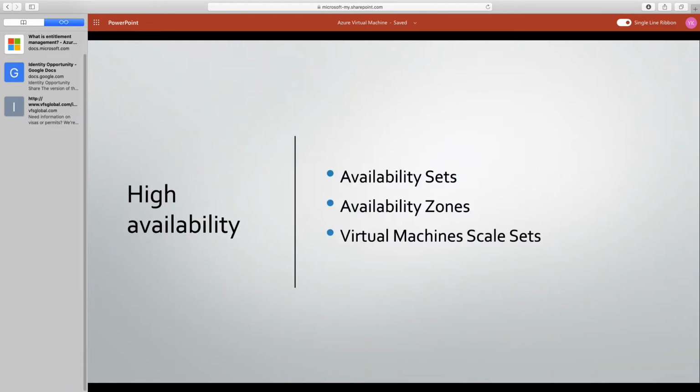Next, on high availability, we'll see these options when we create the VMs: availability set, availability zone, and virtual machine scale set. I'll not go into detail in this video, but in my other video I will describe this in detail.